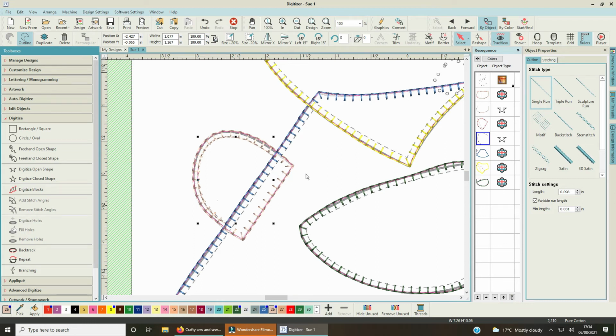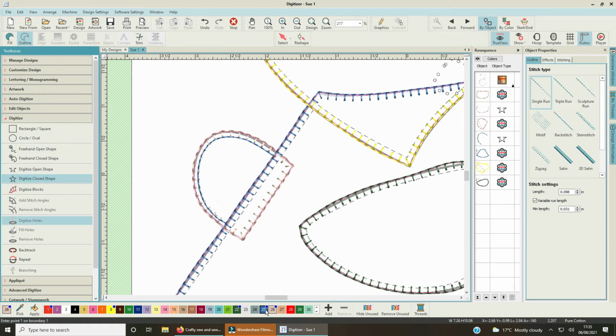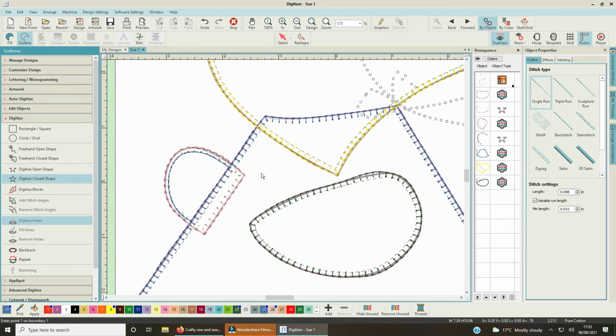And if you want to continue further, the next thing we've got is the blue. So now I'll change my colour back to that blue. Now I've got to pick something, and this is going to be a closed shape because I know it's a closed shape. It's outline up here, single run over here. Oh, big mistake. Not closed shape, open shape, because I've just noticed we don't need that stitching across the top because it's going to be hidden by the yellow cap over the top. So it's open shape, not a closed shape.